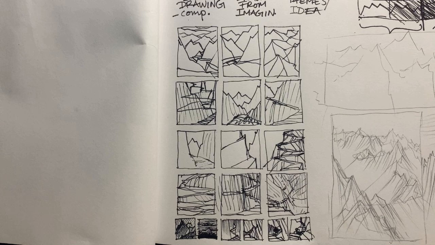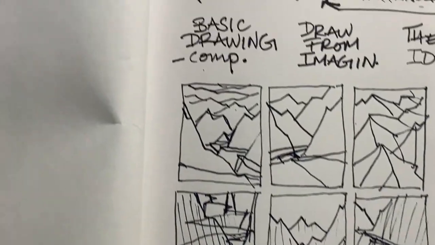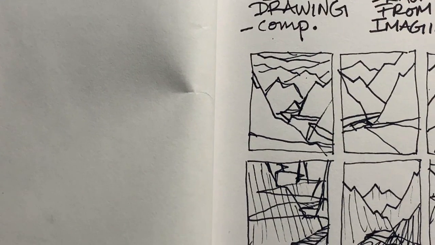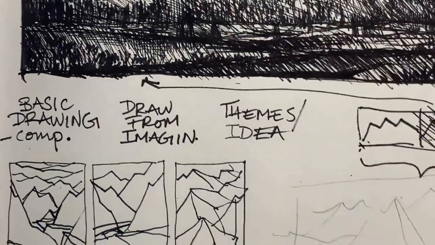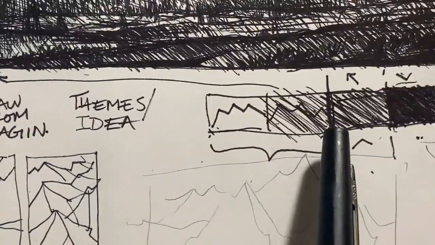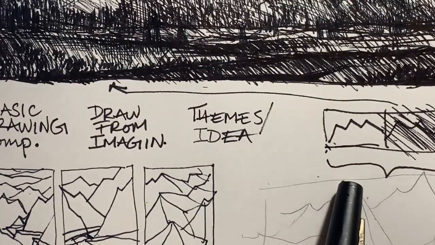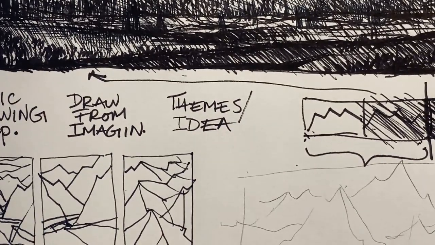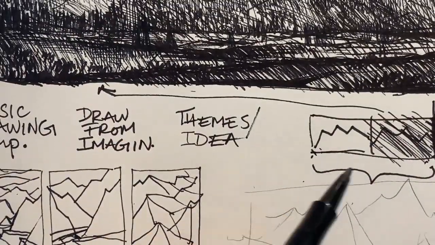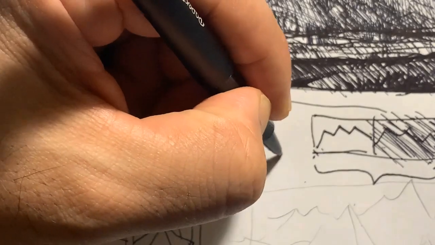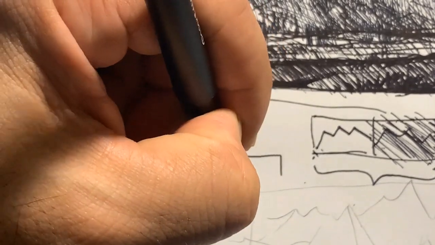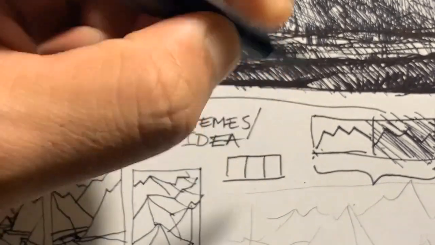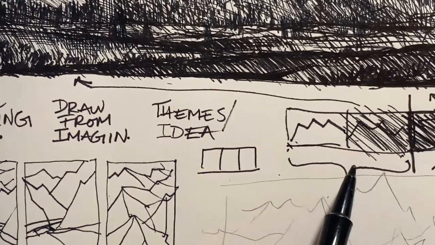So I'm gonna zoom in and talk about the value scale. For example, if you were to take this one and divide it into 3, we'll take this half right here.